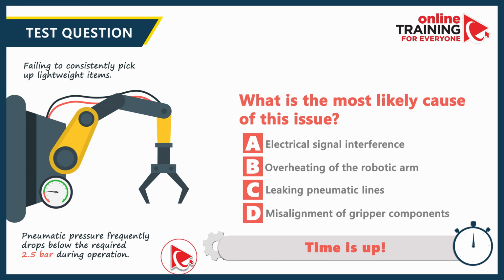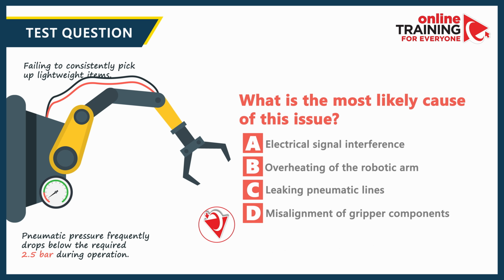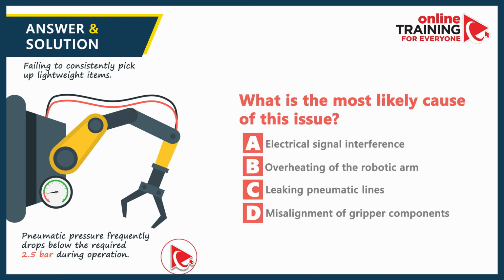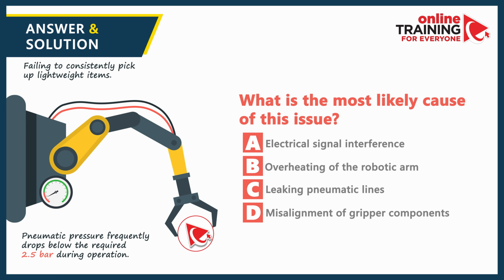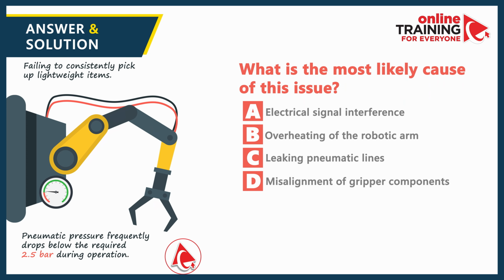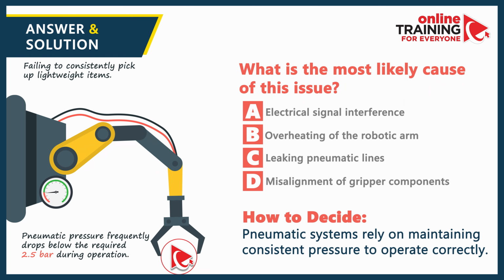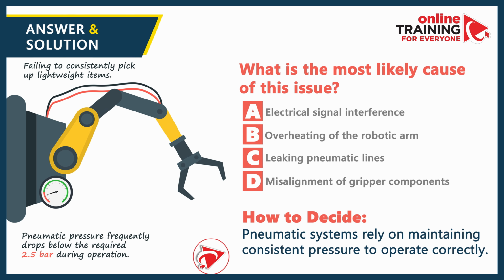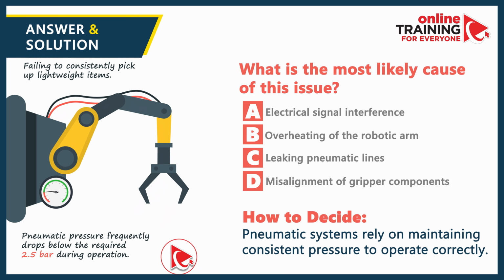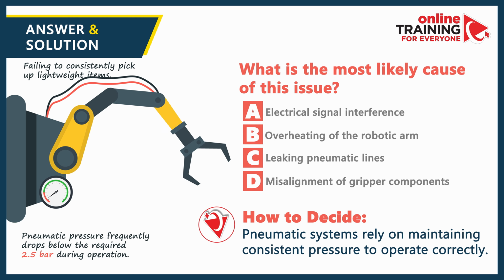Time's up. Do you have your answer ready? I hope so, because in this situation, the solution is clear and very straightforward. As you might be well aware, the key to answer this question is to understand that pneumatic systems rely on maintaining consistent pressure to operate correctly. And consistent pressure is the key word here.